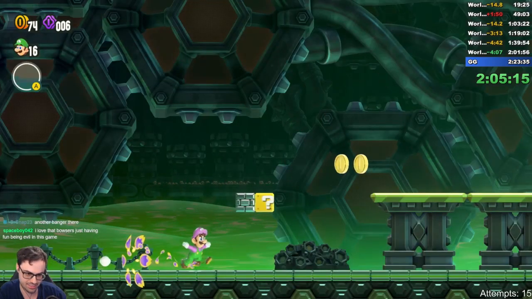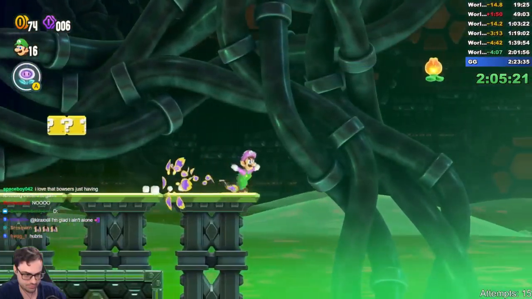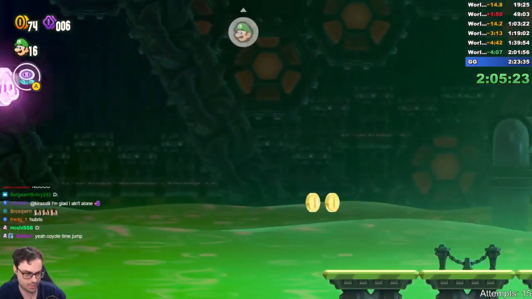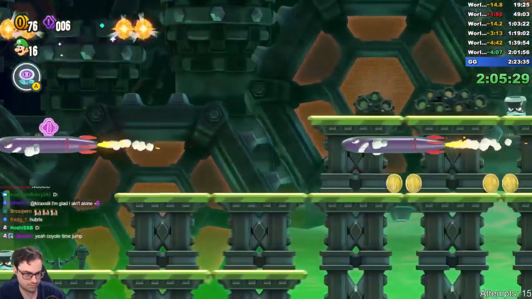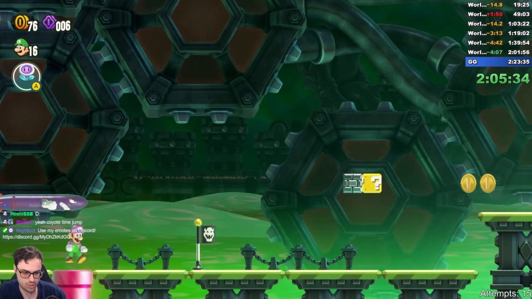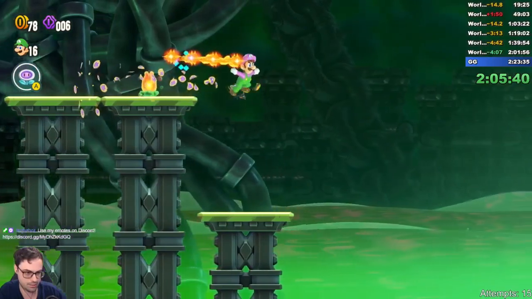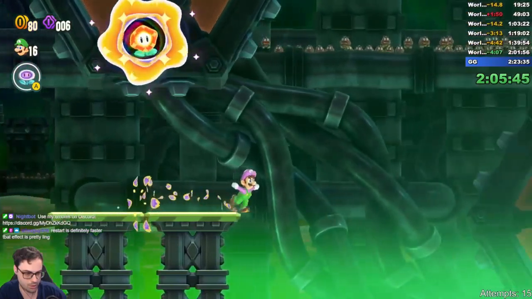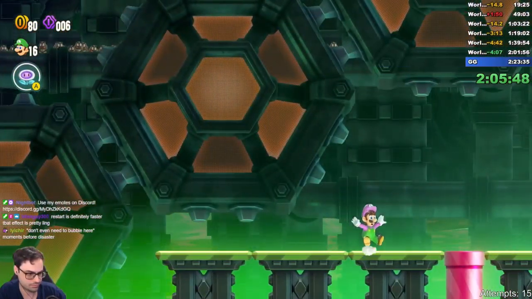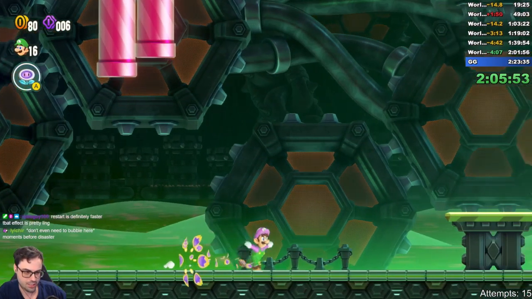That sucks. I wonder if it's faster to... Almost had the strat right. Slightly off. Just doing a bunch of coyote jumps in this level is the play, because you kind of got to do one right there to avoid that enemy. May as well just do one anyway. Well, you don't need a bubble there, I just gotta do the coyote time.